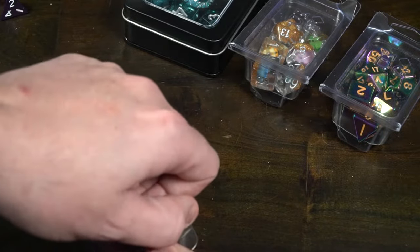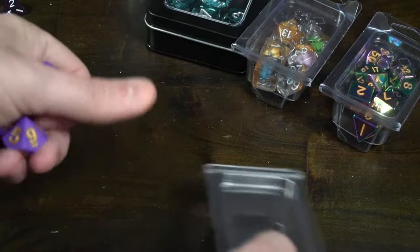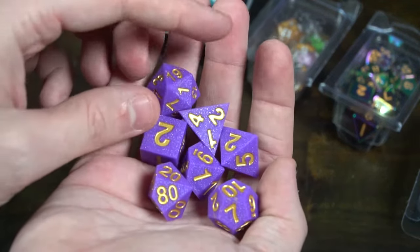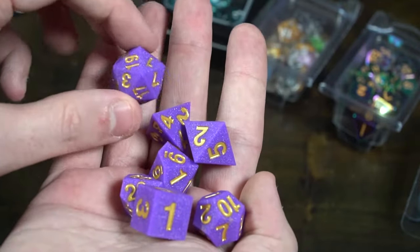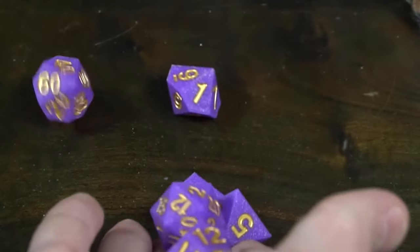The first ones here are these silicone rubber type dice. They feel good to the touch — they're squishy and soft, but also nicely sided so you don't feel like you're going to break them or they're going to come apart. They have a hard rubbery silicone feel, and rolling them you hear a nice little thud sound when you drop them on the table. The numbers are clear and easy to read. These are called the Sharp Edge Silicone Rubber Dice Set, the Regal Ricochet Dice.